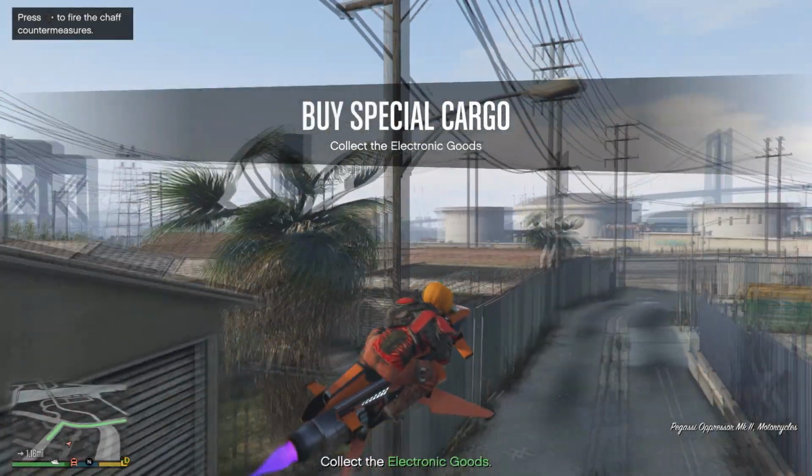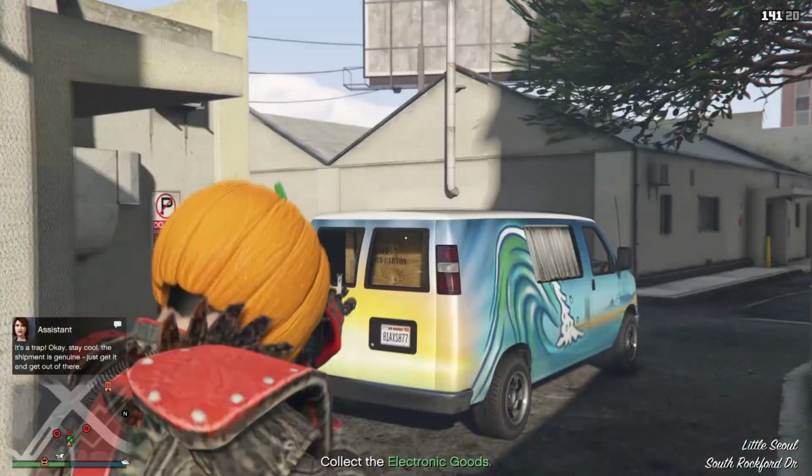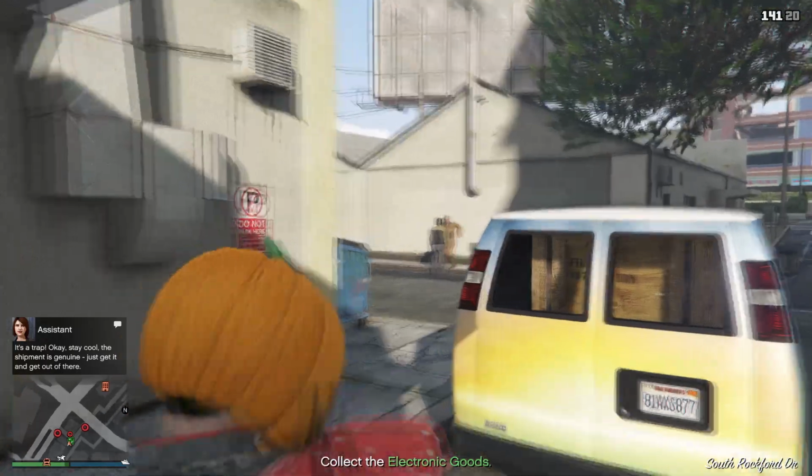We have an Oppressor already in our Terrorbyte. We're ready to go. Now, the destination I need to go to is right over here. There's just 1 truck. I'm so happy. When you see 1 truck, you think, this is heaven on earth right here.